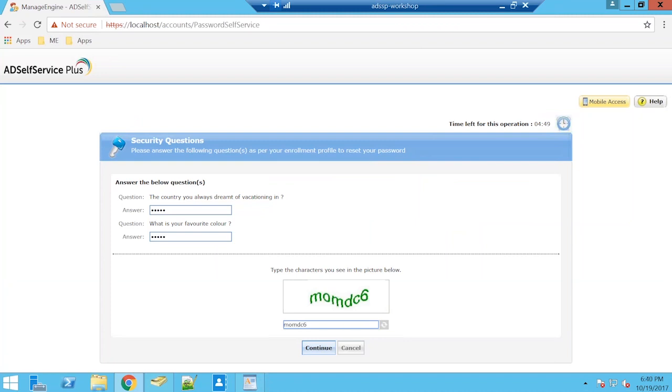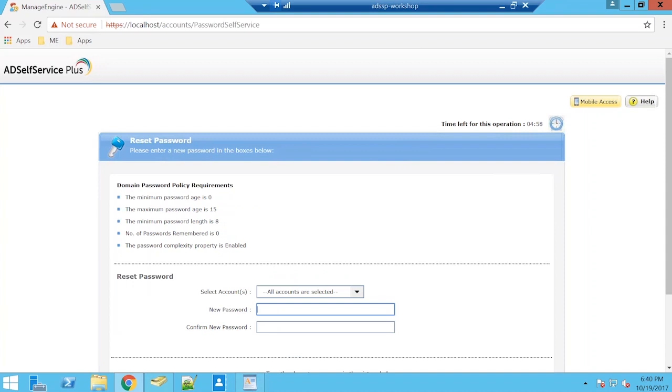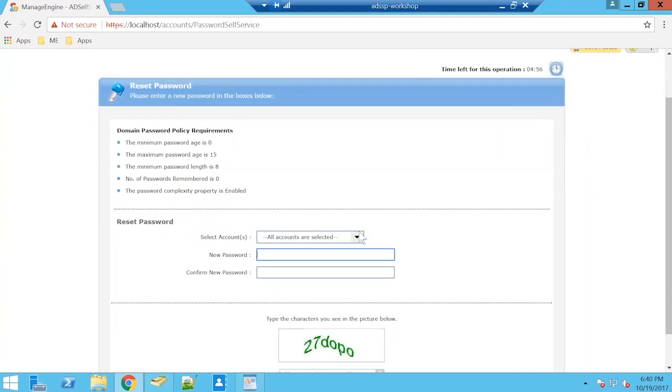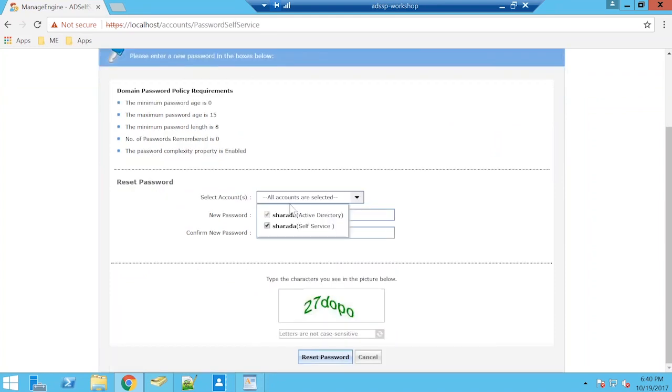So this is a very simple process, but it is also extremely secure because you are able to prove your identity. So you see that the domain password policy requirements is listed right here, which is nothing but your Windows domain password policy. You can once again choose to reset password for your Active Directory as well as the applications for which password synchronization has been enabled.